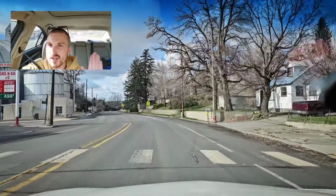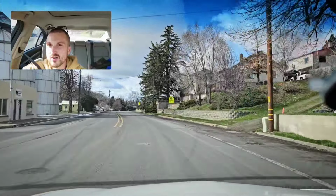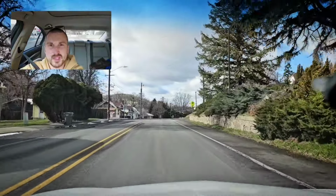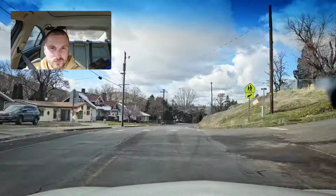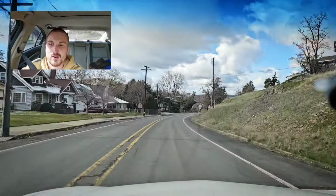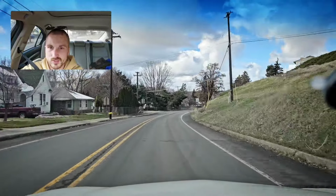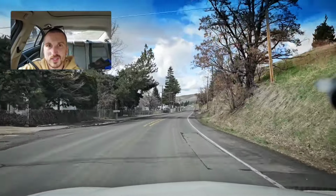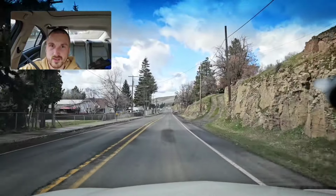When I want the power, it's there. When I want to go slow, it understands. It's not trying to upshift or downshift, put me in a weird RPM range. No, it's fine. Perfectly comfortable chilling right now at 1200 RPMs. I'm able to pick up speed when the speed limit changes, the car's fine.